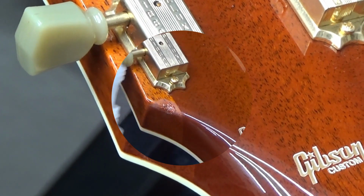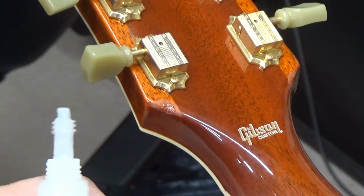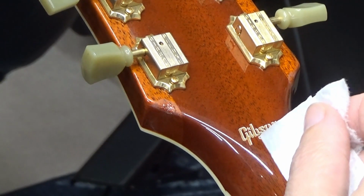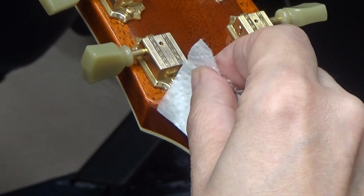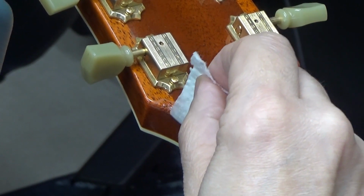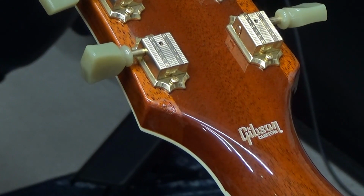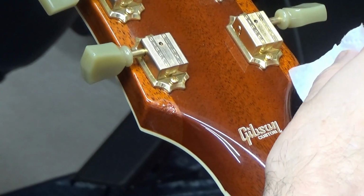Now that I got the color I want, I'm going to do the same thing I did earlier, except this time with Fill and Finish Thin Glue Boost. I'm going to lock in my color with this glue boost here. That way my color doesn't wipe off later on.